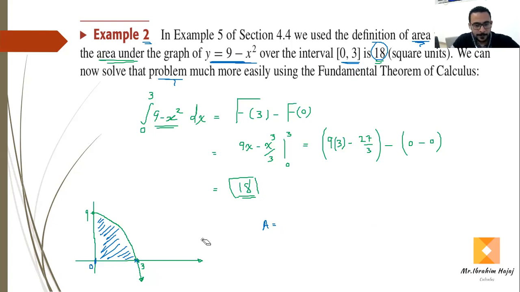We can approximate. We can use the trapezoidal rule to approximate. Let's make it 2 subintervals, from 0 to 1.5 and 1.5 to 3. Or you want to make more? Okay, 3 subintervals: 0 to 1, 1 to 2, and 2 to 3. So what's the width of each subinterval? Delta x is 1.